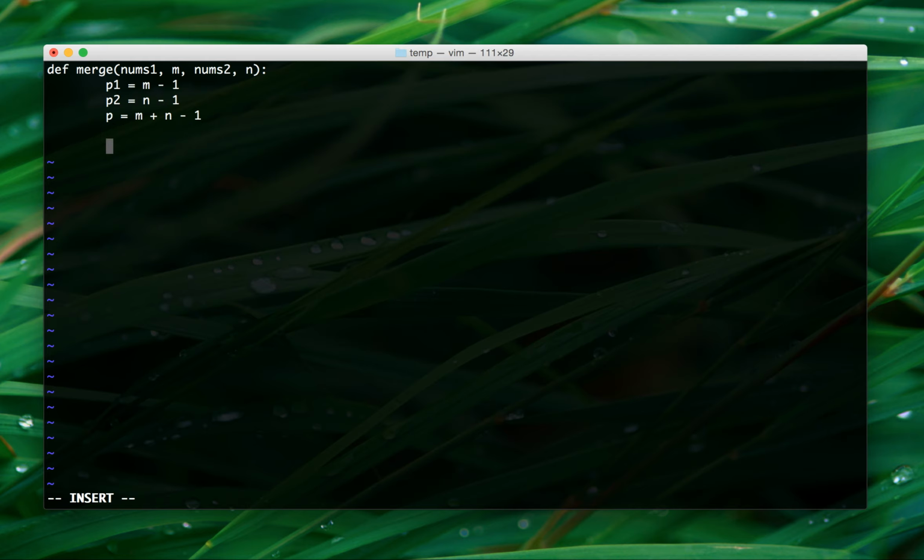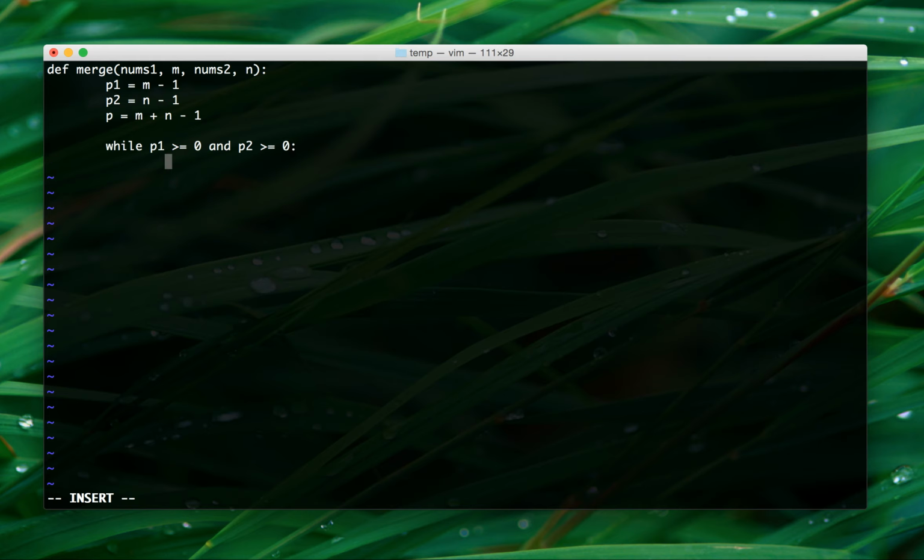Now I do the comparison: while p1 is greater than or equal to 0, meaning I still have elements left, and nums2 still has at least one element left, I do some comparison.